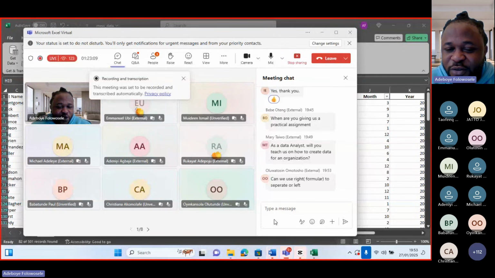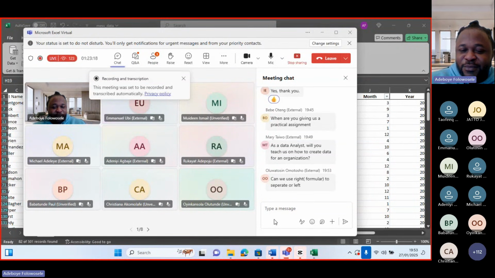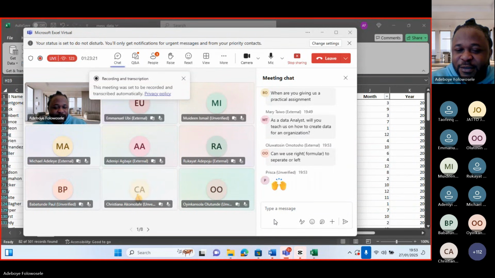Somebody is still asking a question. Can we use the right formula to separate, or left? I'm not sure I got that question. Separate what? What are we separating? We still have time. Maybe you should type it.